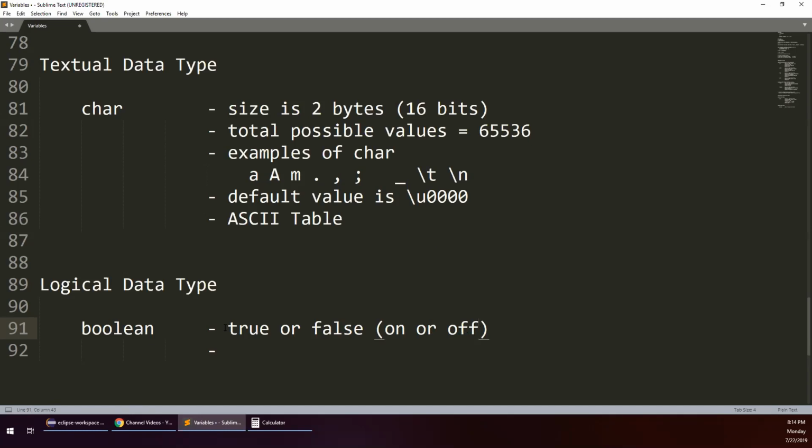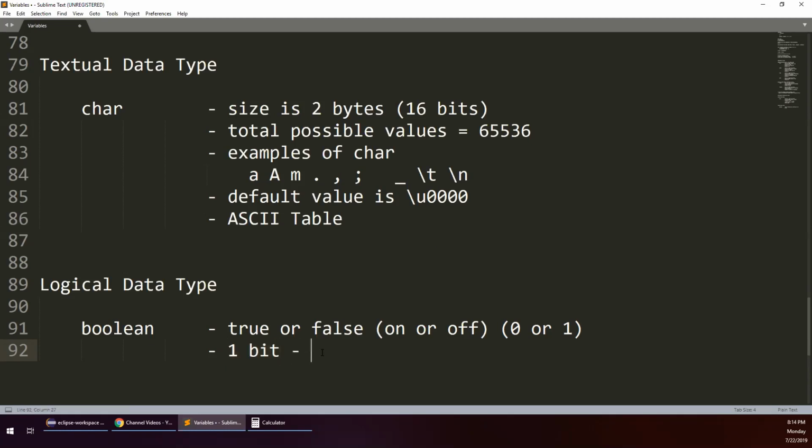Or does this resemble the concept of 0 or 1? If you guessed the size of it, then congratulations, you have a clear idea of what you're doing, right? Obviously, the size of a Boolean is the smallest, and it is just 1 bit. Now, pay attention, it is 1 bit, not a byte.